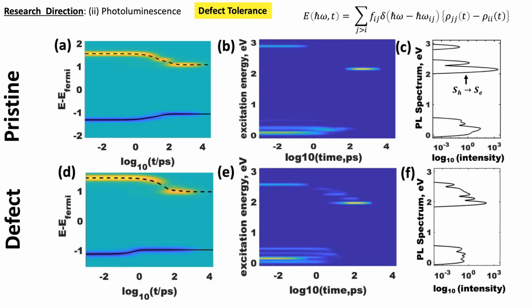Then if you look at the next bluish figure, it shows photoluminescence as a function of time and energy at different transition energies. In panel B, top middle, there is an original emission at the same transition energy where the system was excited, and then there is a bright orange feature at around 2.2, close to the band gap. But this emission is not eternal, not forever. It disappears at the time when non-radiative recombination occurs.